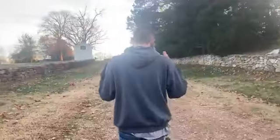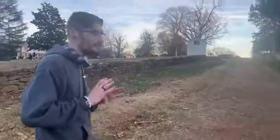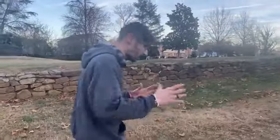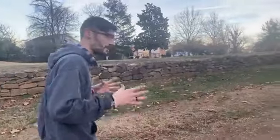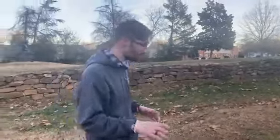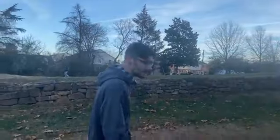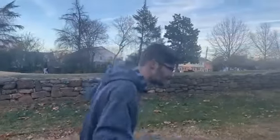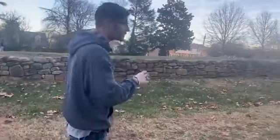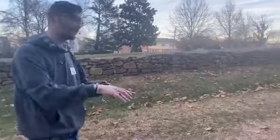Well, we know, as we're moving forward here, we're going to talk about the bloody plain, 900 yards of open ground that these troops have to cross in order to get to the Confederate position here, which is a bulwark of a position, mind you. It's fortress-like. We're on a decently sized hill. The Confederates have a great fortification. I wouldn't say it's natural, it's definitely man-made, but we're in a sunken road. Not all of this road is sunken either. You'll notice that this is the only wall that's really portraying a retaining wall. It's retaining the ground from caving in, if you will.